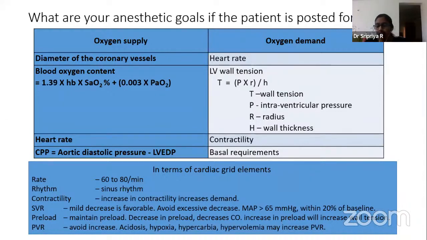You can explain to him that you're going to be there monitoring because he is a high-risk patient. He also knows he has ischemic heart disease. And you can explain to him what he can expect during the conduct of anesthesia and immediately after that, and that he can call whenever he has a problem. All this helps to allay the anxiety.